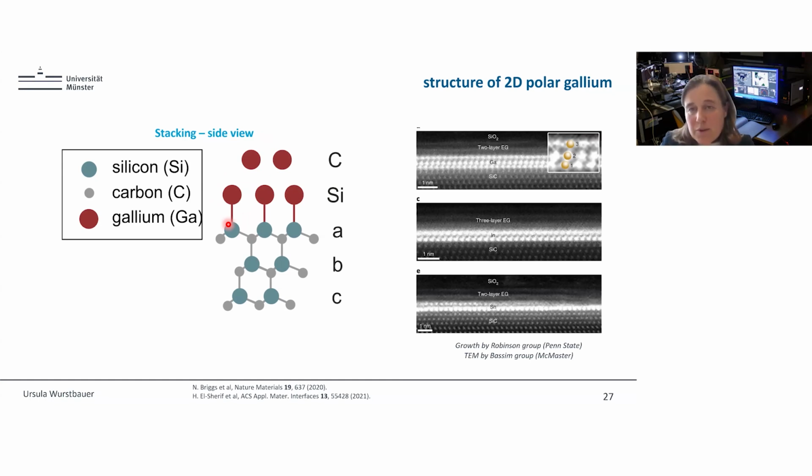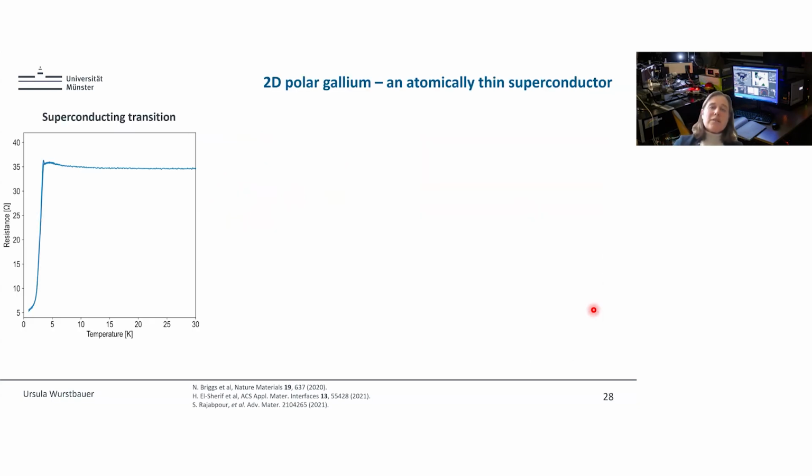And they not only can do it with gallium, here an example of a tri-layer, they can do it with indium, they can do it with tin, they can do it with silver. Silver sometimes even forms monolayer. Also here you can see a monolayer part. So actually, there's really a variety of different materials that can be intercalated. What is so special about it?